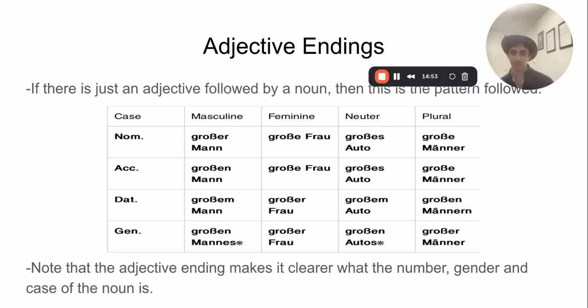Remember, this is the pattern for an adjective followed by a noun. The pattern will change a little bit, as we'll see, when the word for the comes in front of the adjective, and when the word for a or an comes in front of the adjective, or similar words, it has a slightly different pattern again. But there are considerable similarities between all of them, which tie them together, link them, and make them easier to remember. So look out for those similarities as much as you can, rather than trying to learn them one by one, which can be less efficient, more time consuming.